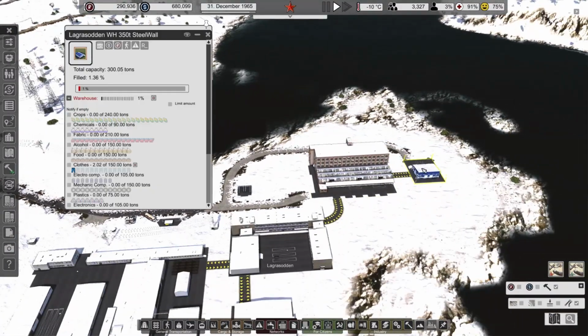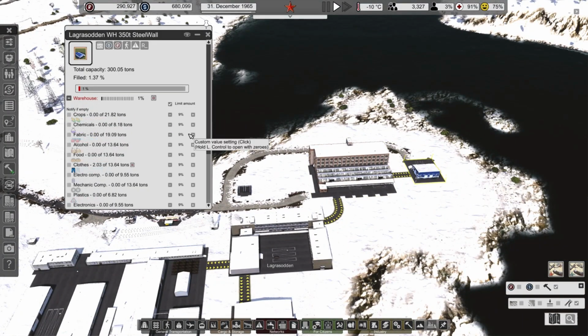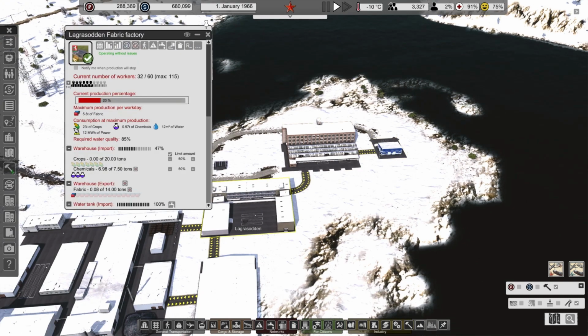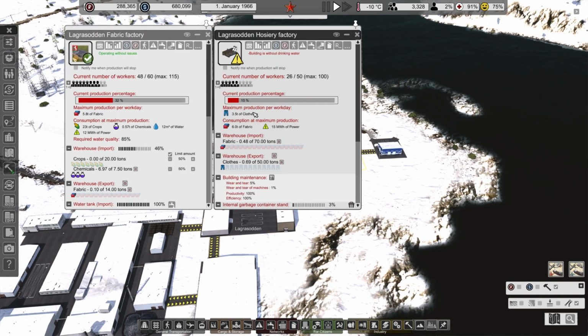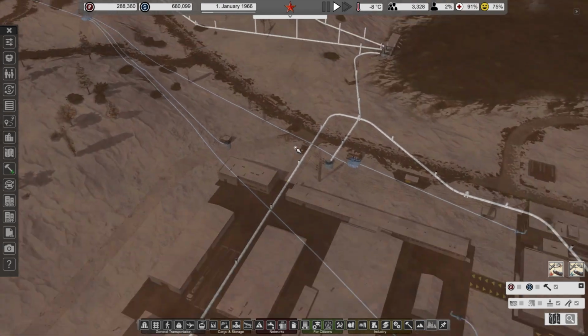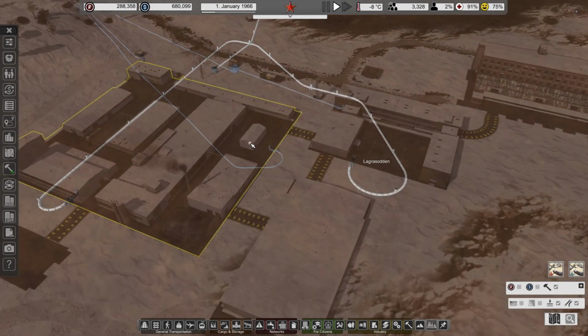Right. So, we are producing the clothing here. I'm going to limit amounts. We're going to go for all clothing. Maybe I should have just selected it differently, but here we go. So, clothing is being produced. Fabrics are being produced. Fabrics are being used straight away. Drinking water. Seriously? We don't have that. That's not a problem. We're going to be extending some pipes to here.